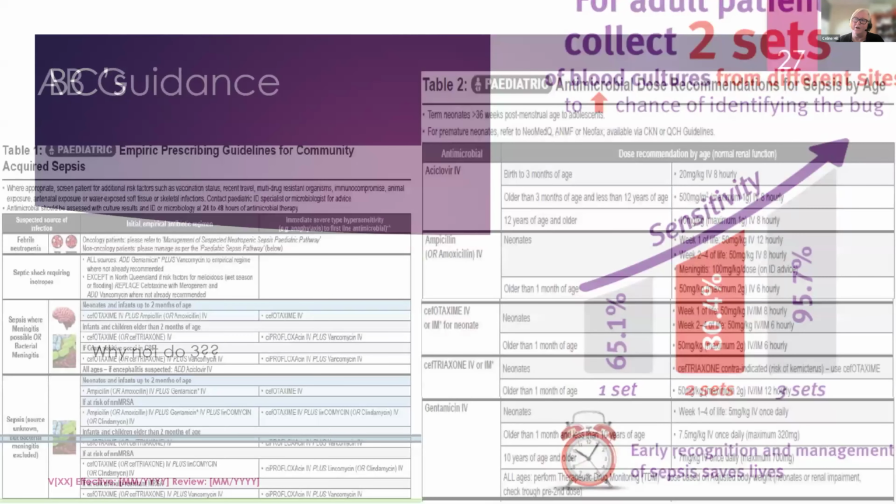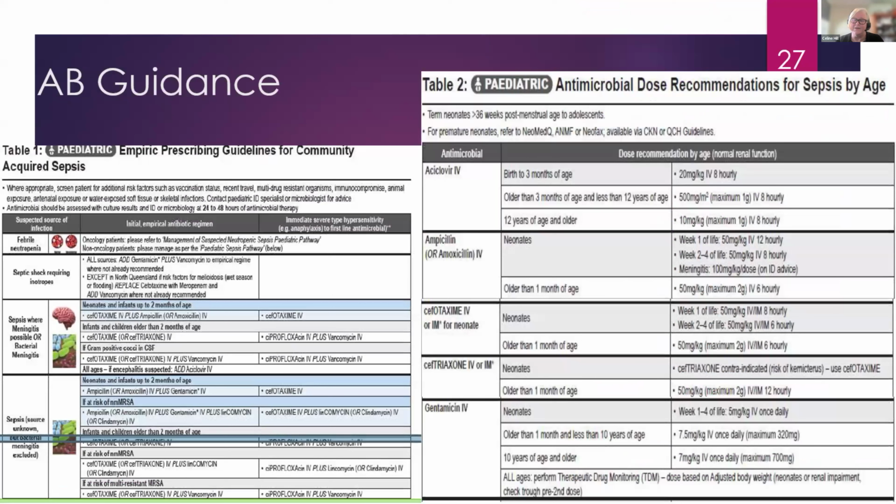So we have some great antibiotic guidelines that assist our nursing staff. This is just an example of our paediatric, and they love them. The ward loves them, because sometimes these drugs, particularly on a ward, we're not giving them frequently. So it tells you how to give them, etc., and it saves a lot of time having to look up how to give these medications. So these are all developed by our infectious disease specialists that are on the sepsis statewide group, and so it's fantastic, and all the nursing staff love them.